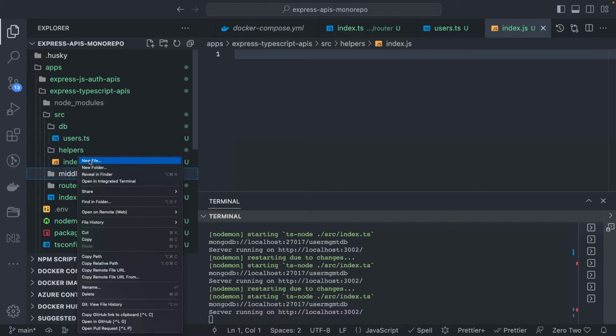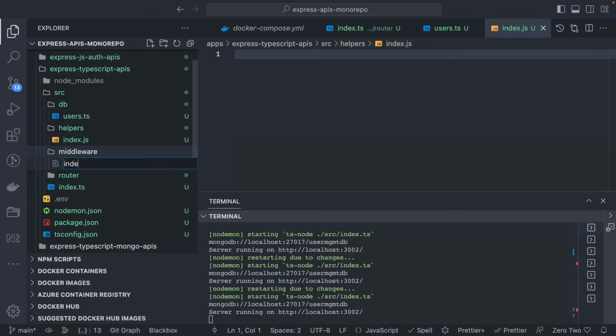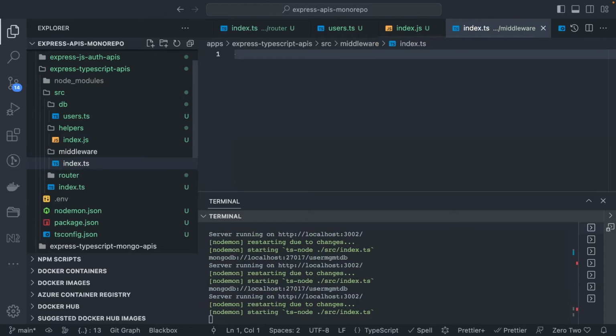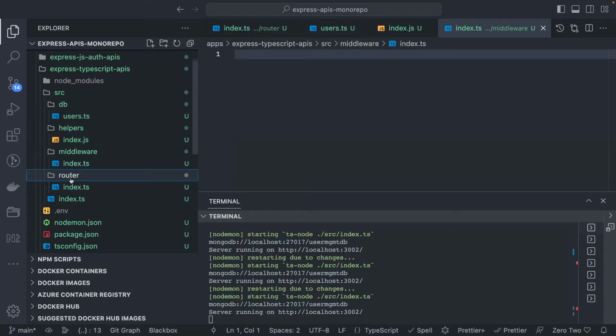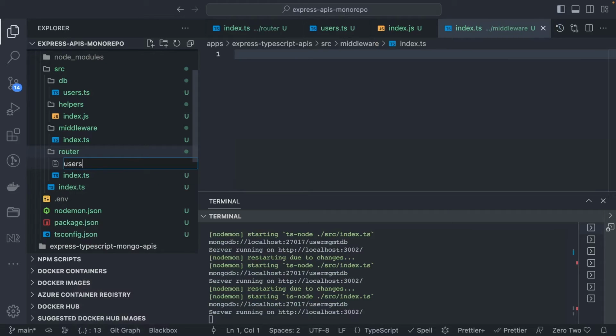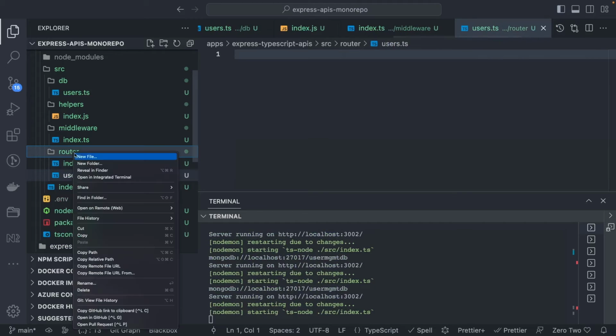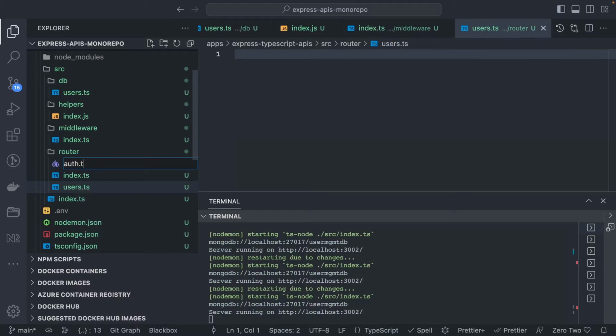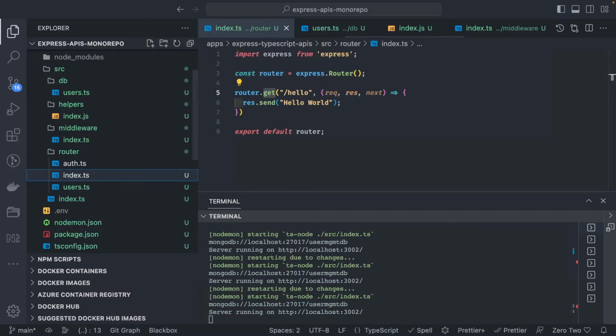Okay, so in the middleware we are going to add some stuff, index.ts. There is a router middleware, and inside router we have authentication and the users router: users.ts and let's say auth.ts, and index.ts. So here we have two different routers.